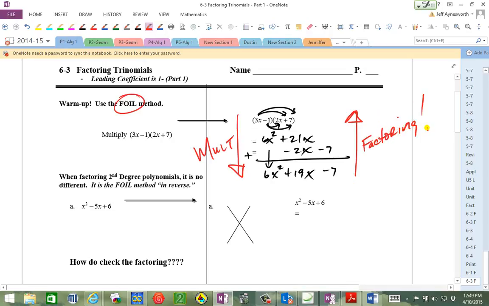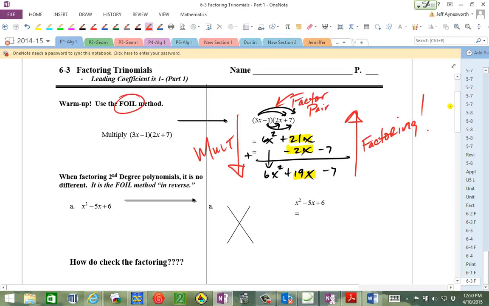What we want to do is learn how to take a trinomial, take the middle term, which is 19x here, split it into two terms, like I did here, and then go backwards and factor by grouping and get into what's called a factor pair. At least that's what I call it. Pair meaning two, and because we have a pair of two factors which multiply to the polynomial, I call it a factor pair. So how do we get from a trinomial to a factor pair? That's what this lesson is all about.